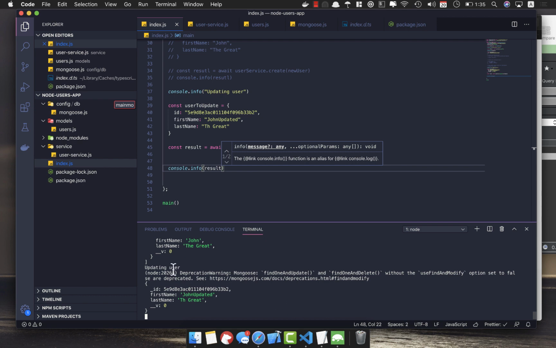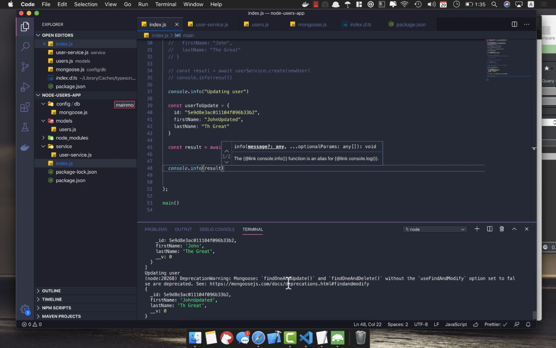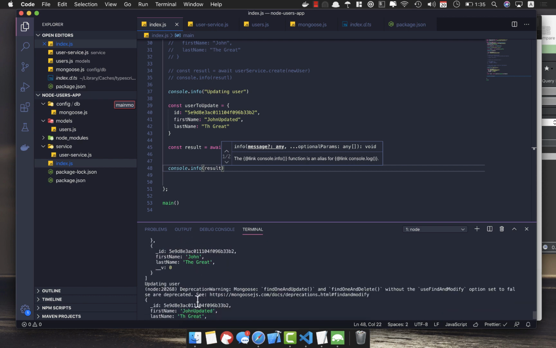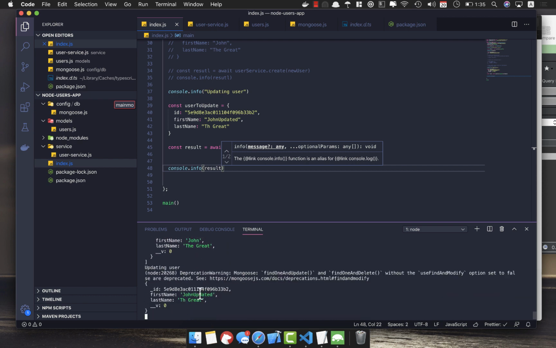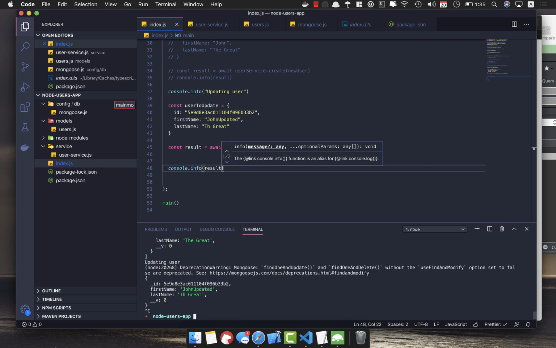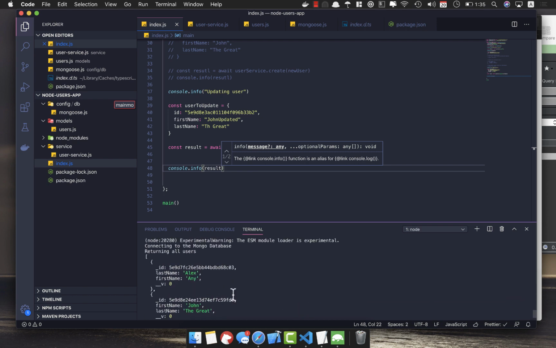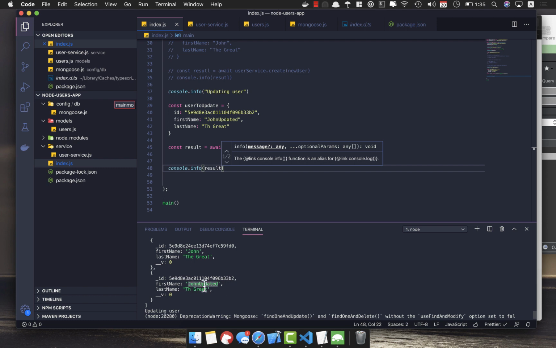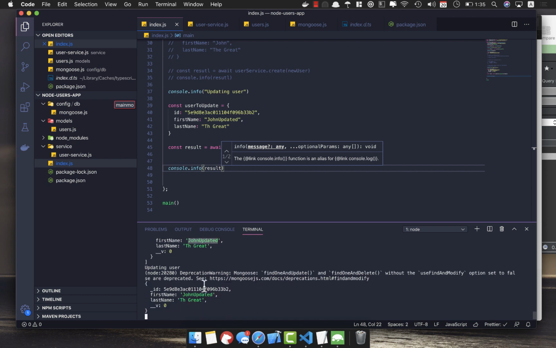So, updating users deprecated. Okay, we have here an exception. Actually, the object was updated, but let's check it again. So the first getAll returned also the John updated object. So the object itself was updated, but we have a warning here because findOneAndUpdate and findOneAndDelete without the useFindAndModify option set to false are deprecated. And what does it mean?